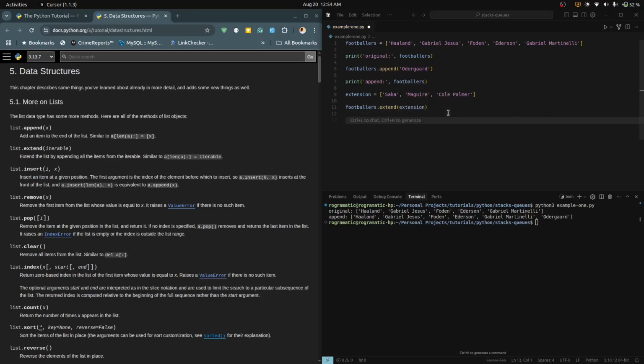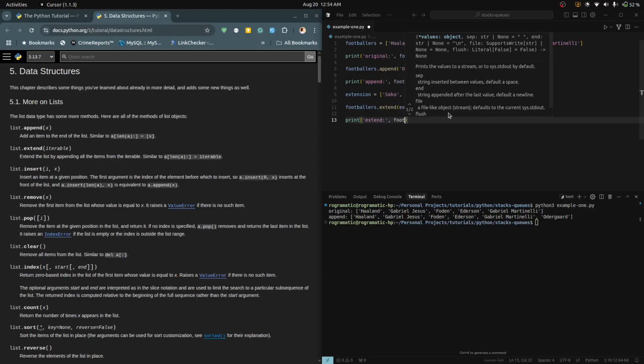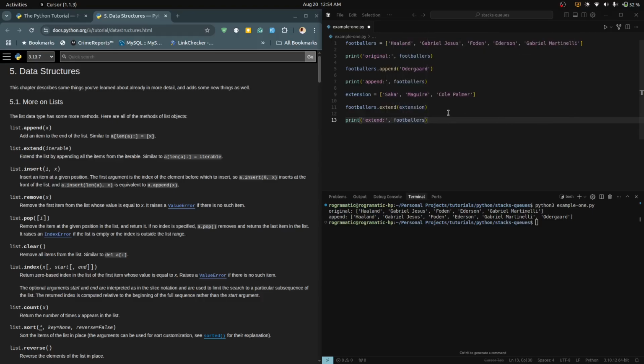Now if we print for the extend method, footballers, we would have the list that includes the original list and our extensions. So now we have Saka, Maguire, and Cole Palmer added to the list.